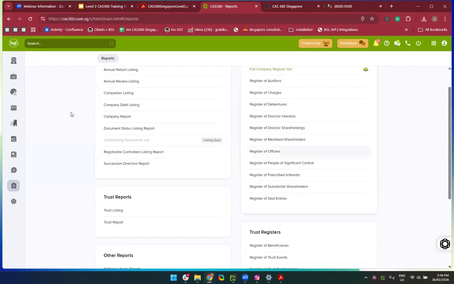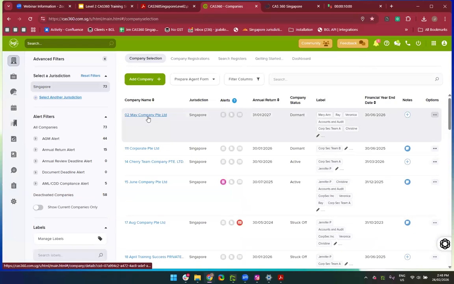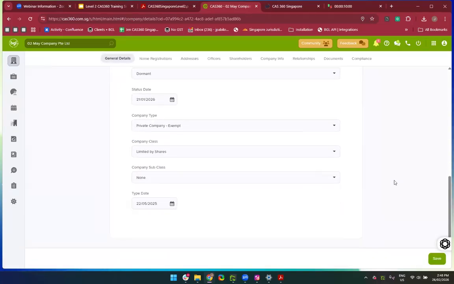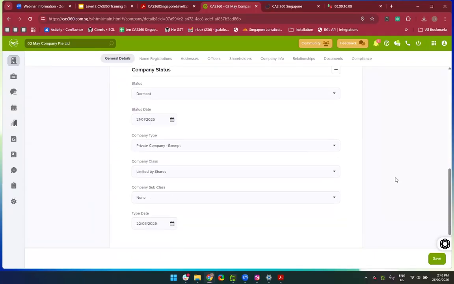Now, the next one I want to go through on this topic is your company status change. As I mentioned earlier, the status of your company will determine whether you get alerts, for example, and also what type of annual returns and AGM declarations you need to prepare.